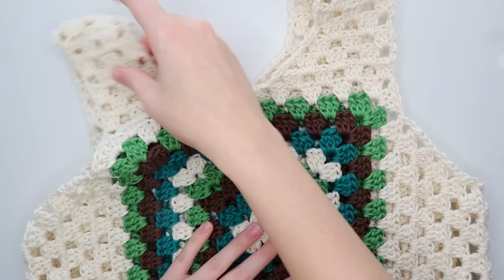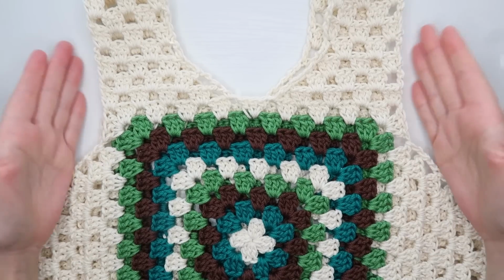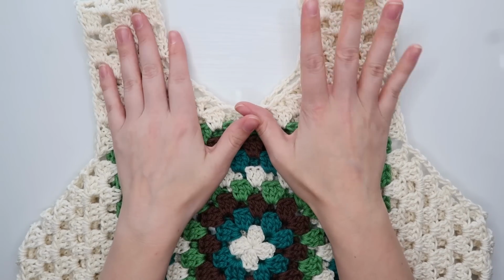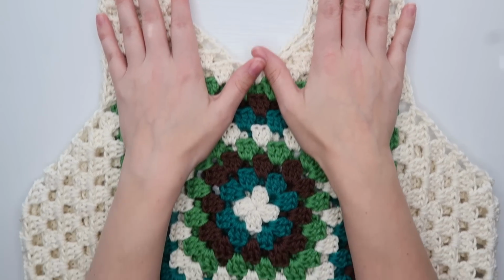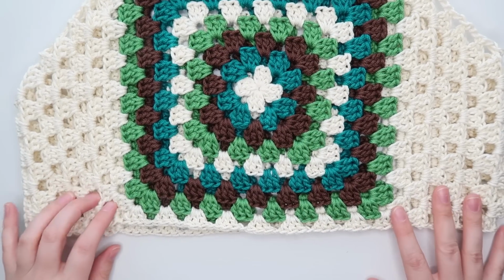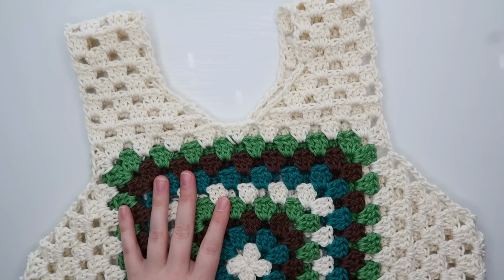And from here, we are going to put some rows of single crochet on the armholes and the neck hole just as a finishing touch. I think it makes it look really nice. And then after that, we're going to move our way down to the bottom and we're going to be doing some single crochet ribbing. But for now, let's focus on our rows of single crochet.